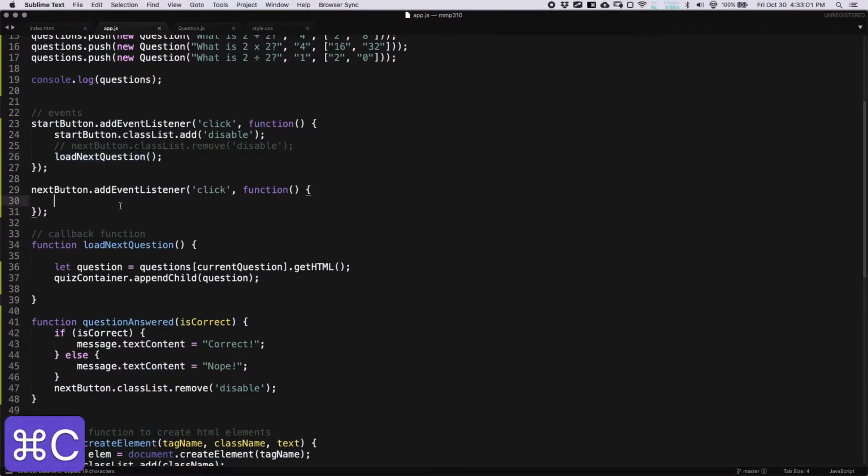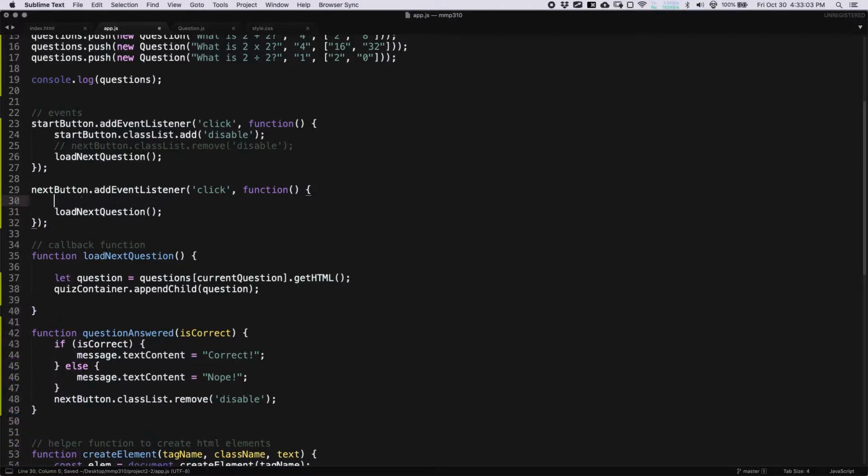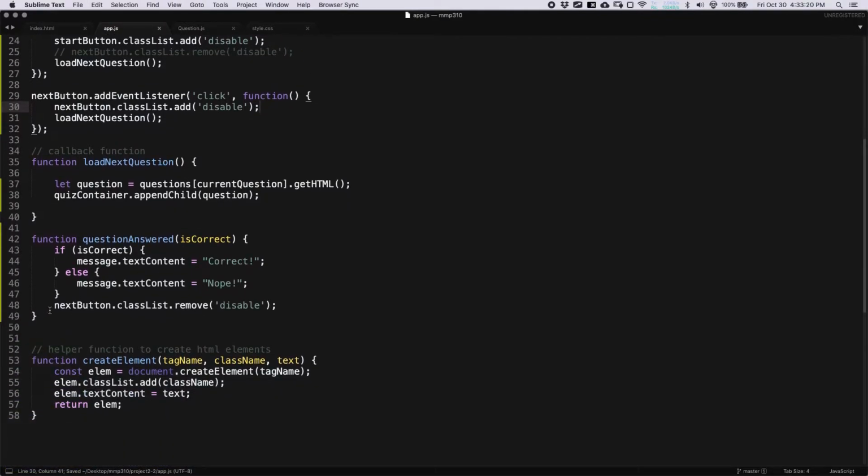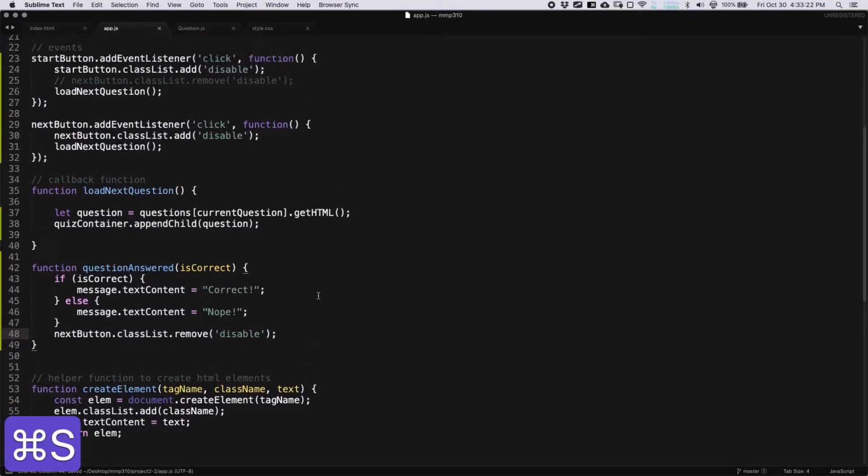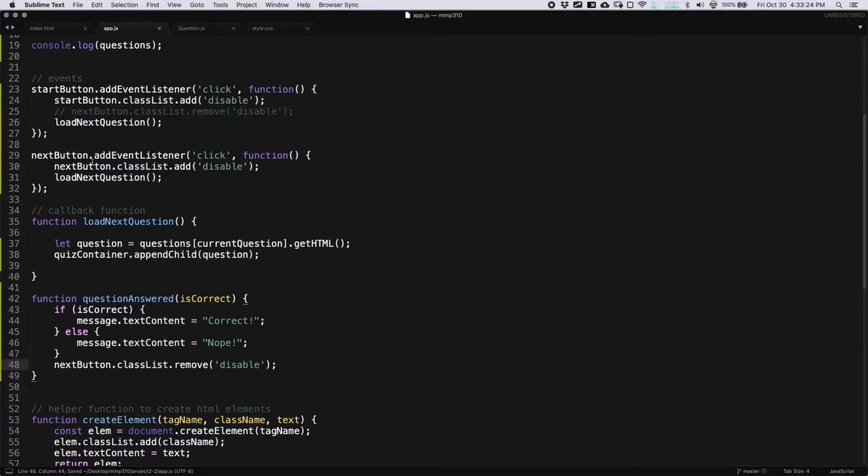We want to load the next question, but we also want to disable the next button. So it's almost exactly the same. I'm going to say nextButton.classList.add disable, and we know that when the user answers a question again, that will re-enable the next button, so we're not too worried about that. But then we also have to move to the next question, so let's do that.